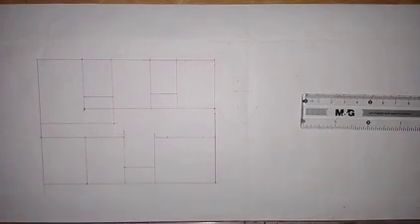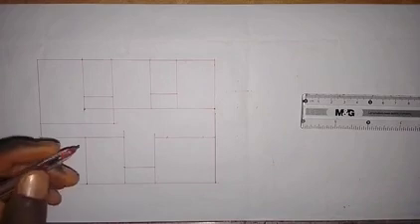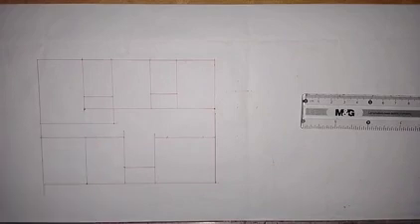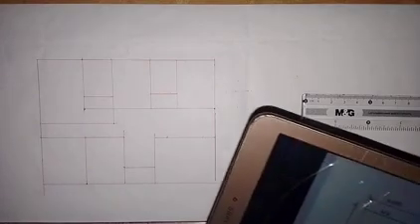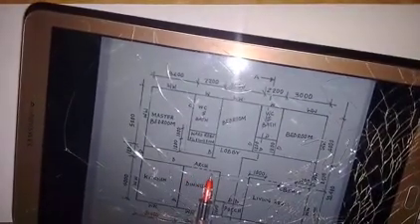Okay, and then the next thing that we have here, we also have an arch at the dining. An arch at the dining also has the same thing as we have here. I don't know the distance from here to here.